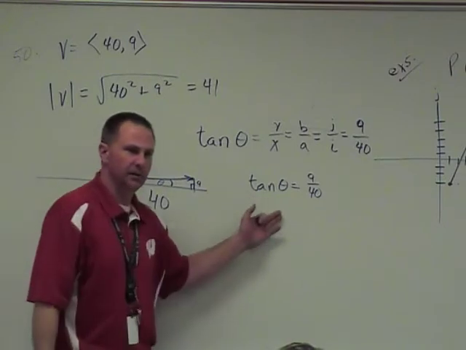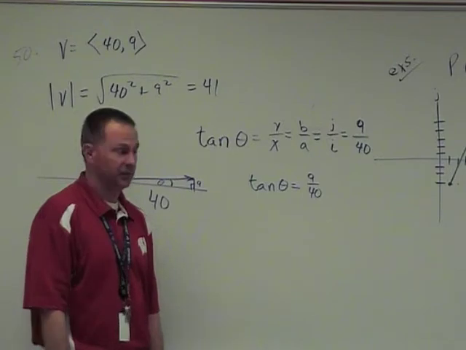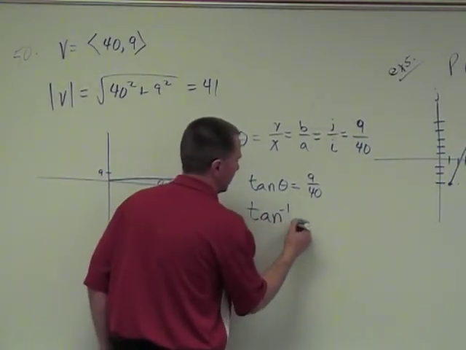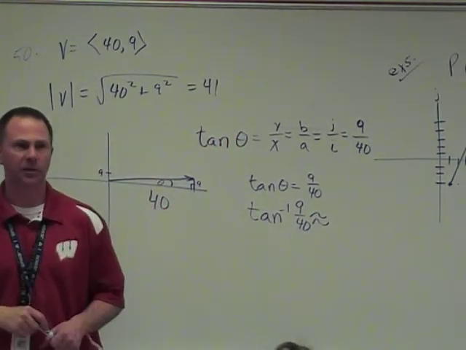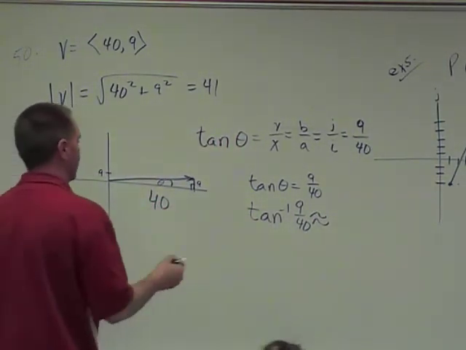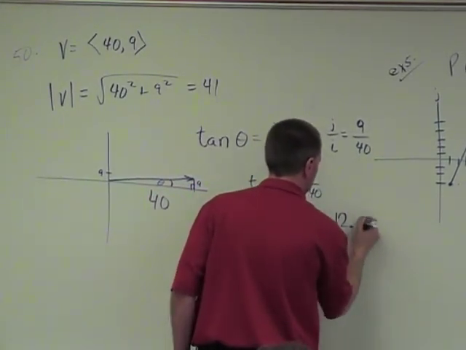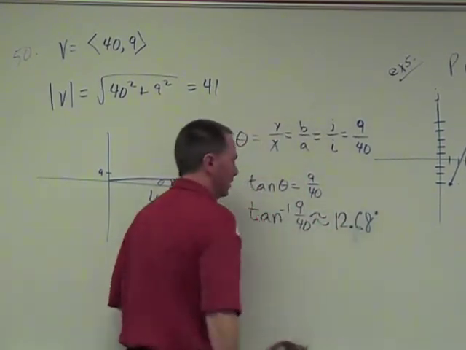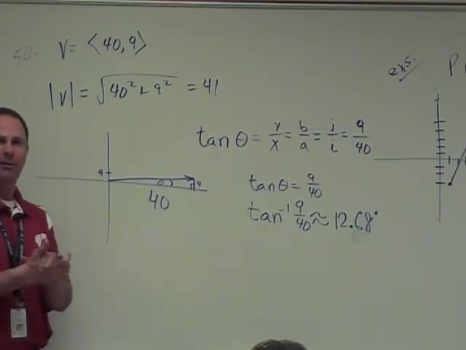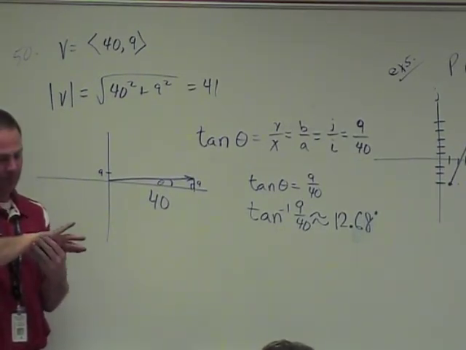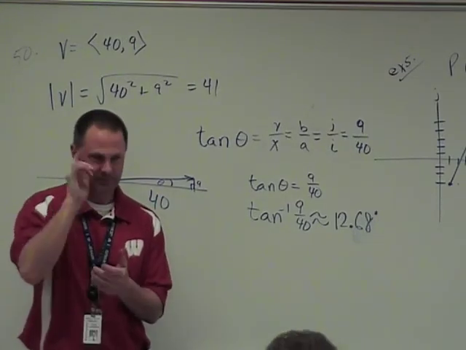Okay, now how do I figure this out? I've been doing this for a couple chapters. Inverse, yes. So the inverse tangent of 9/40 is what on your handy dandy calculator in degree mode, please? 12.68 degrees. 17 would not have gotten you any credit, but it would have been a good guess. Austin, you were close. Any questions? Okay.